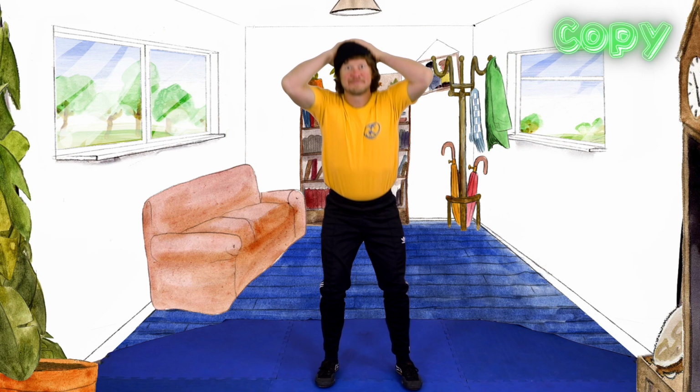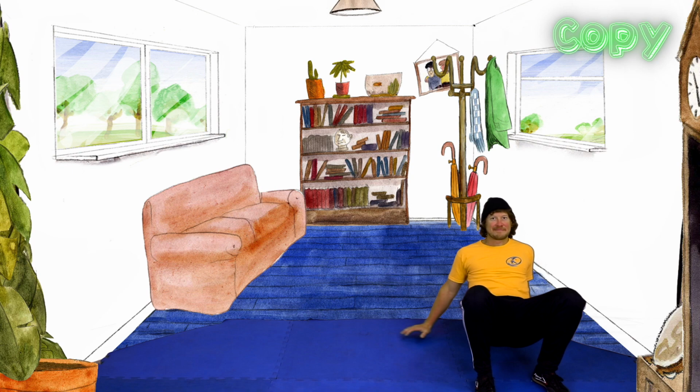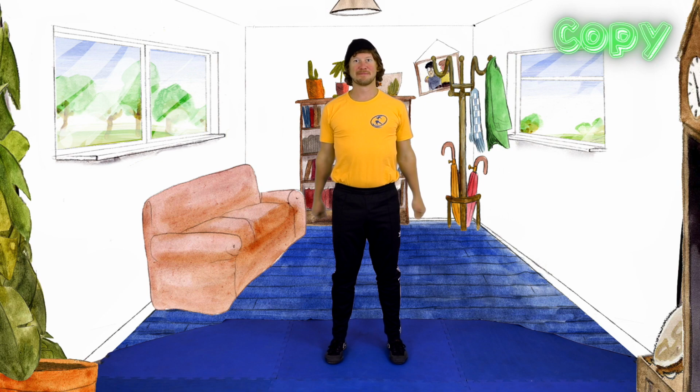Okay, let's go down into the frog again. One hand, two hands. Now let's try and walk to the right. A few steps to the left. Come back to the middle. And stand up. Back to the standing position.